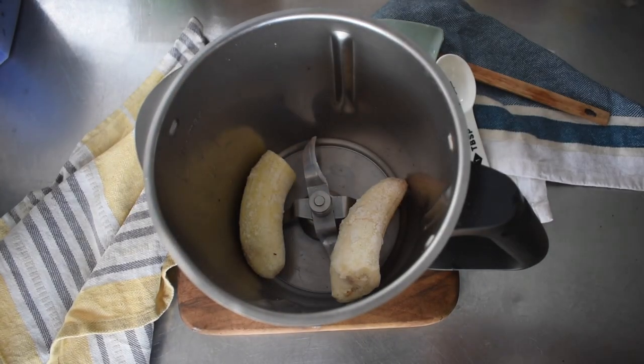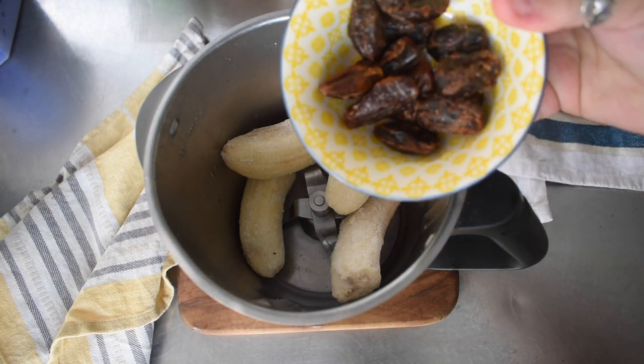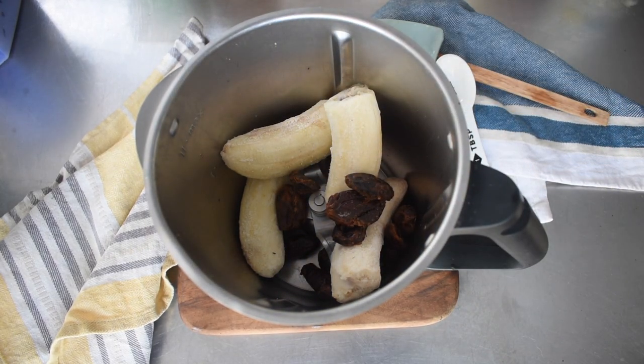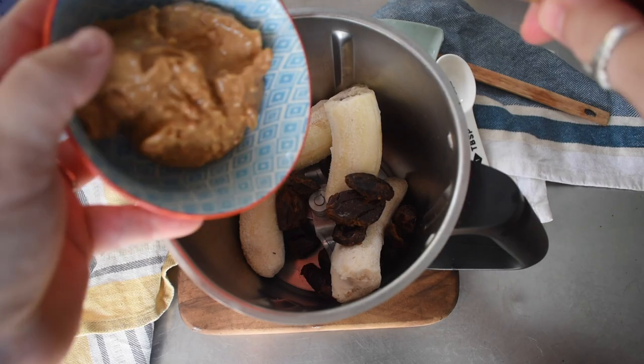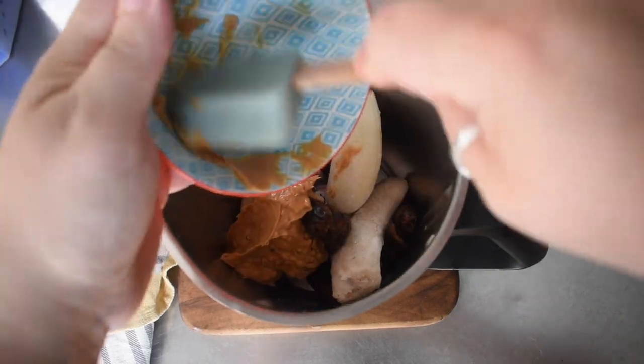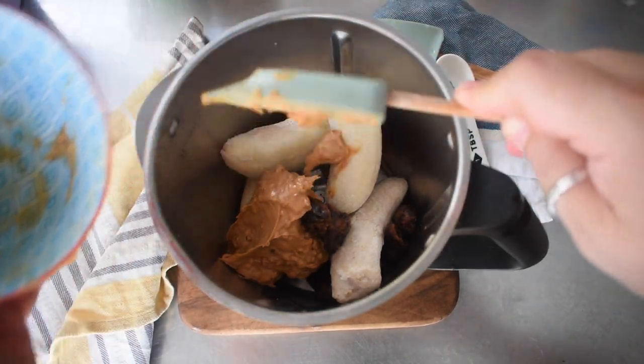I also used up some of the bananas to make some smoothie pops for the kids. I did a couple of flavors. This one is like a chocolate peanut butter type one, and I made normal berry smoothie ones with some mango and berry in it as well, and froze them all up so that they'd have them to eat while I'm gone as well.